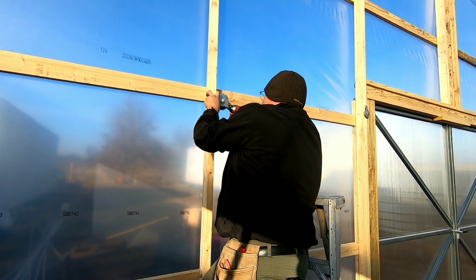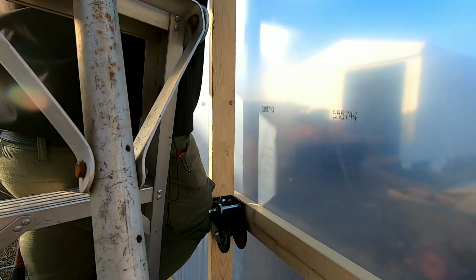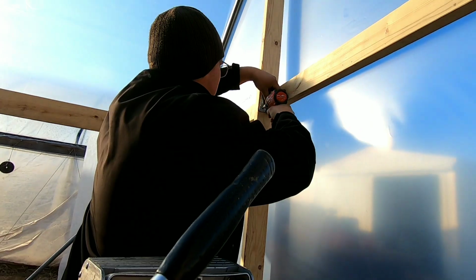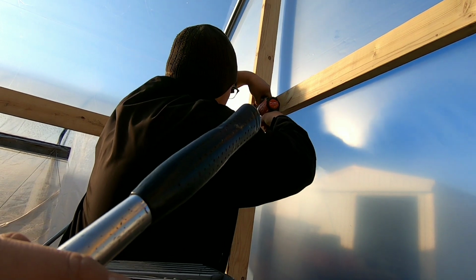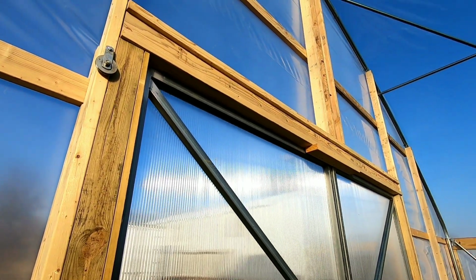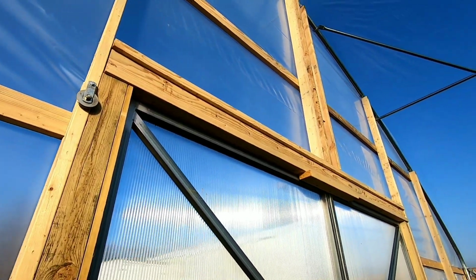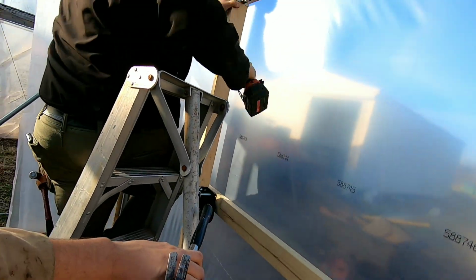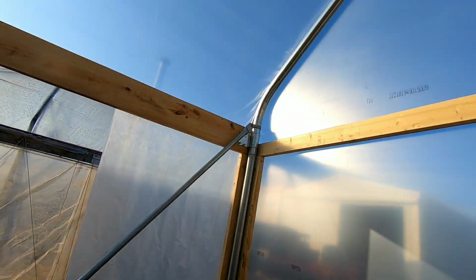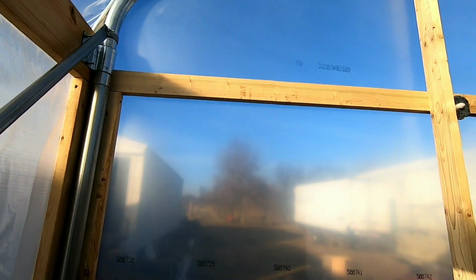Alrighty, so Val is putting in the curtain machine right now, or not the curtain machine, the winch. The winch is right there, and then he's putting a pulley up there. After that, he's putting another pulley right here, because we're going to put in a curtain machine so the sides could be automated. Whenever we put the curtain machine in, it's going to go up there. So the winch is right there, the cable's going to go up, come around to this one, and then all the way outside, he's going to put a pulley right there, and the cable's going to go on that one.